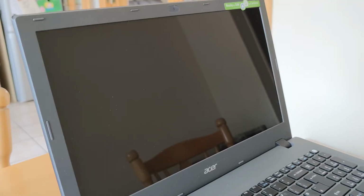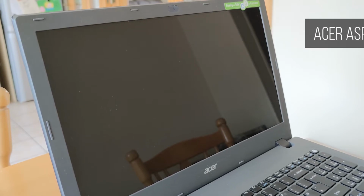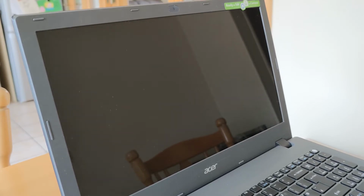Hello again, and today I'm gonna show you how you can remove or reset your Acer Aspire E5 BIOS password in very few simple steps.